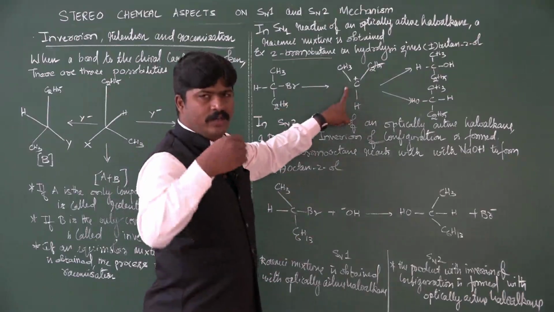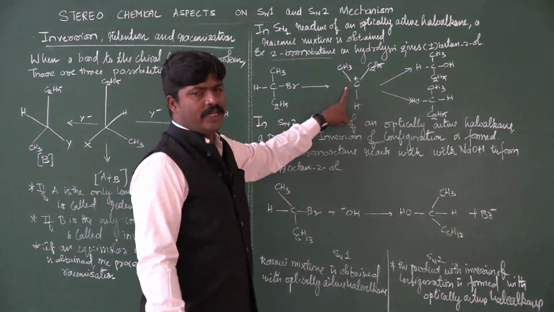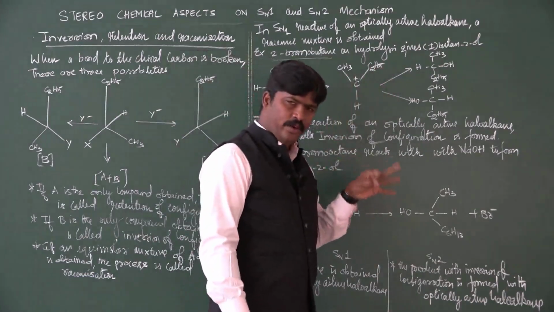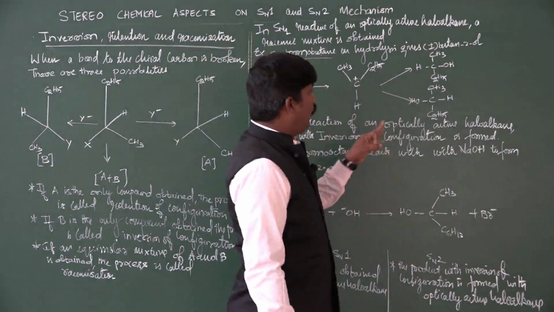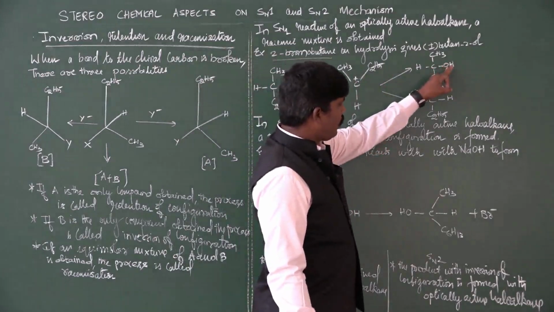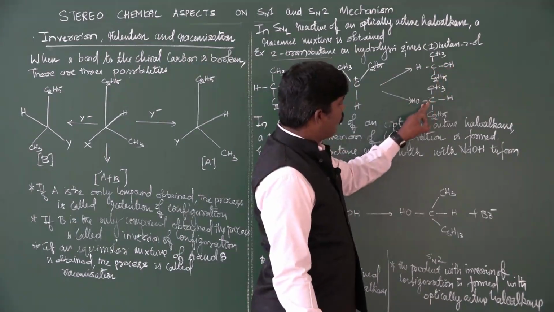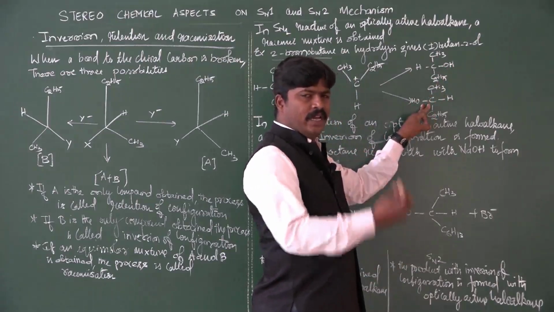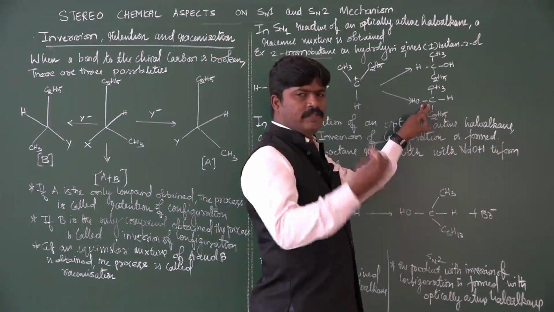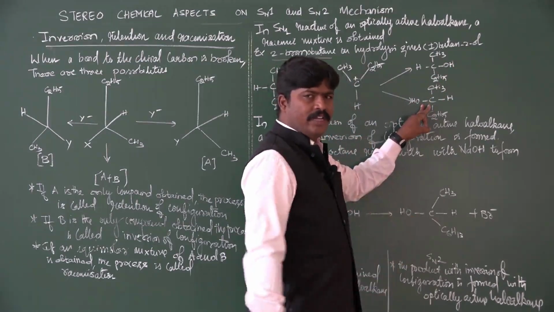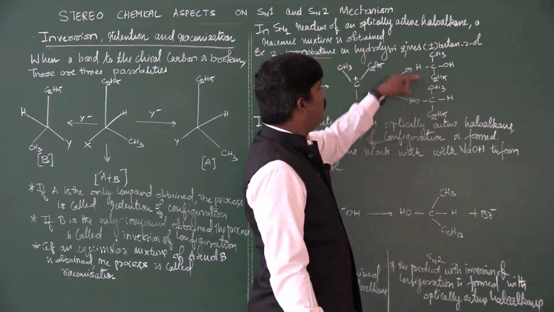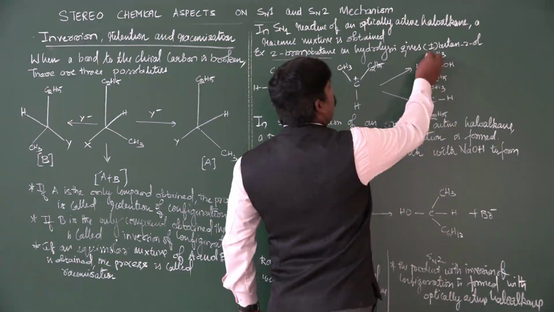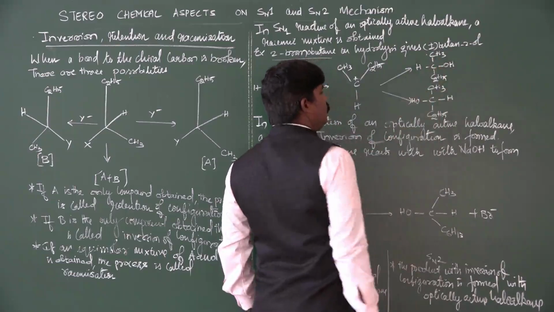Of course, same thing we learned, SN1 mechanism: formation of a carbocation, and next attack of OH. Now see the liberty of the nucleophile OH minus. The OH minus will attack and form a dextrorotatory product, and the OH will also attack the other side and form a levorotatory product. That means an optically active haloalkane which undergoes SN1 will lead to racemization. The product will be plus or minus butan-2-ol.